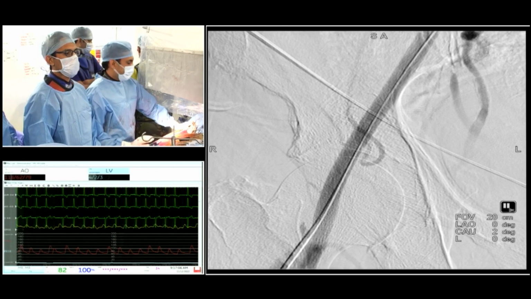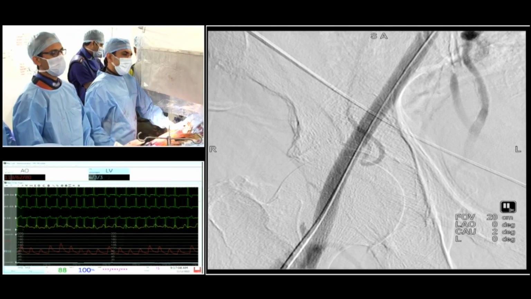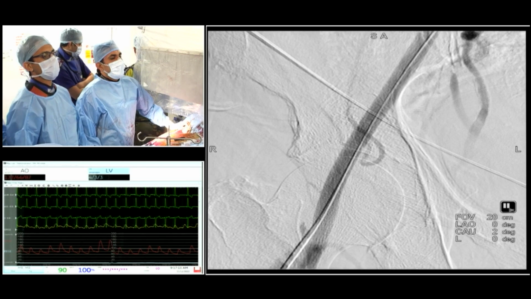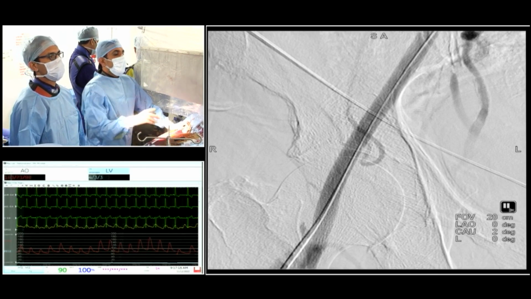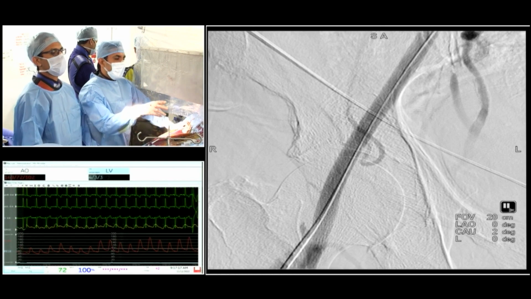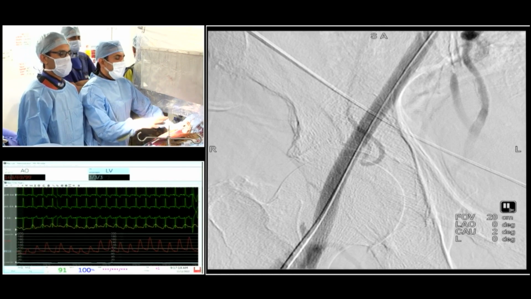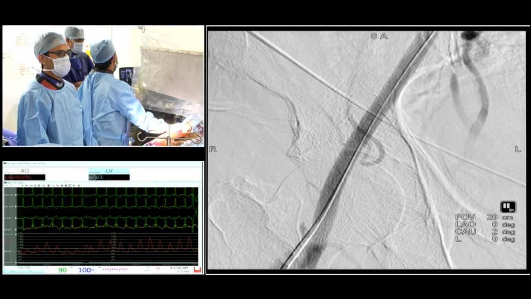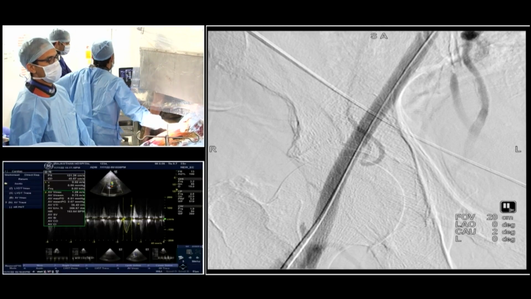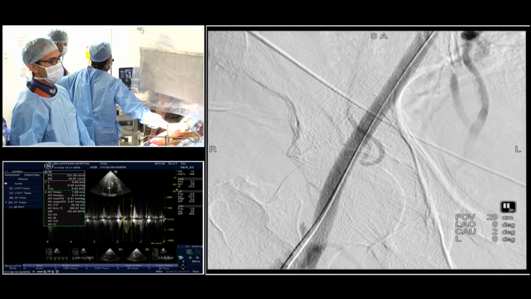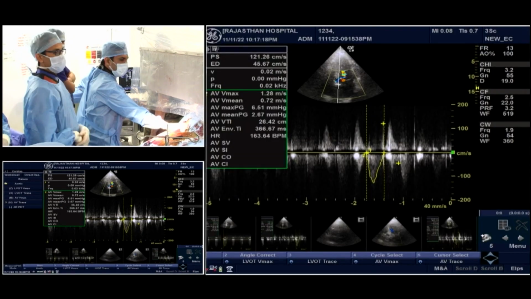The question was from the audience. Just because I'm having the mic, I'm asking it. What happened to the gradients? Can you just tell us what were the pre-post gradients? Somebody in the audience wants to know. So, yes, we did that invasive hemodynamics. There's no gradient. Pre-procedure mean gradient was 70. Let's do an echo and show them. Can you see the echo? Can we slave the echo? You can see the echo mean gradient is 2.67, peak gradient is 6.51, and velocity is 1.28.